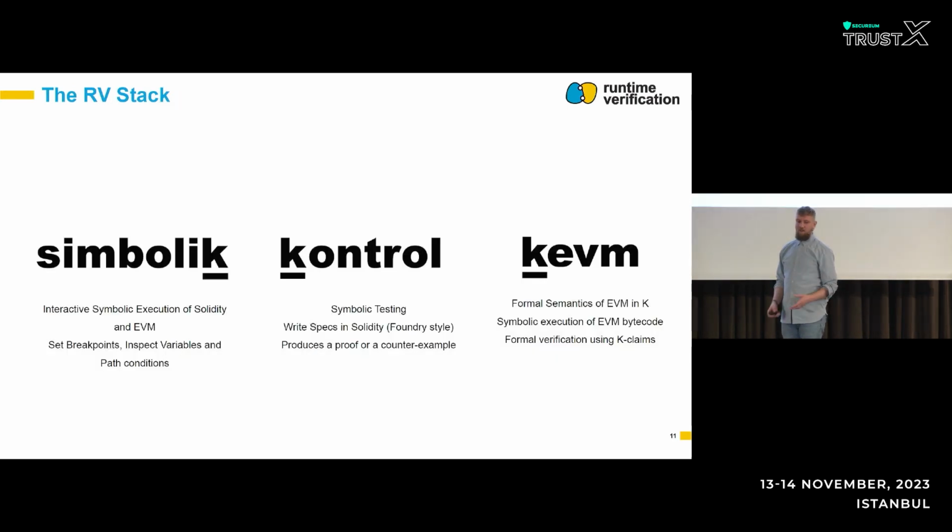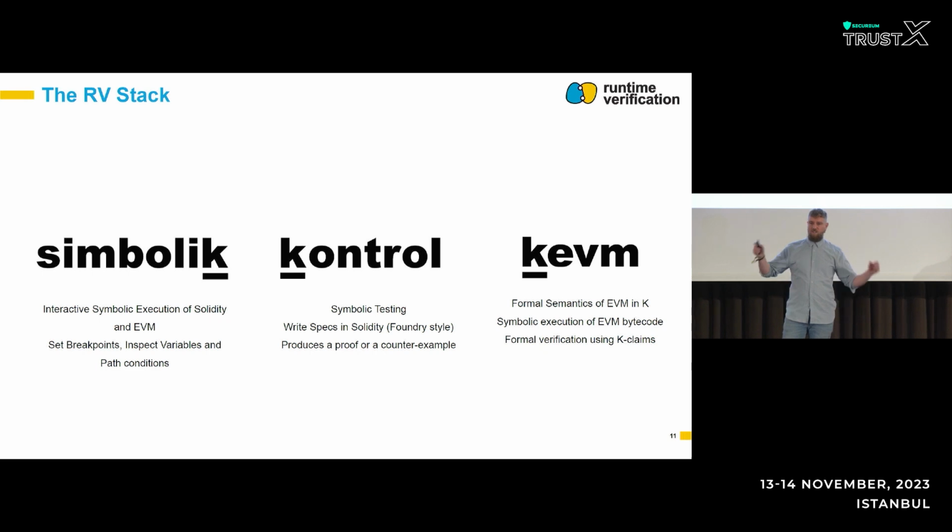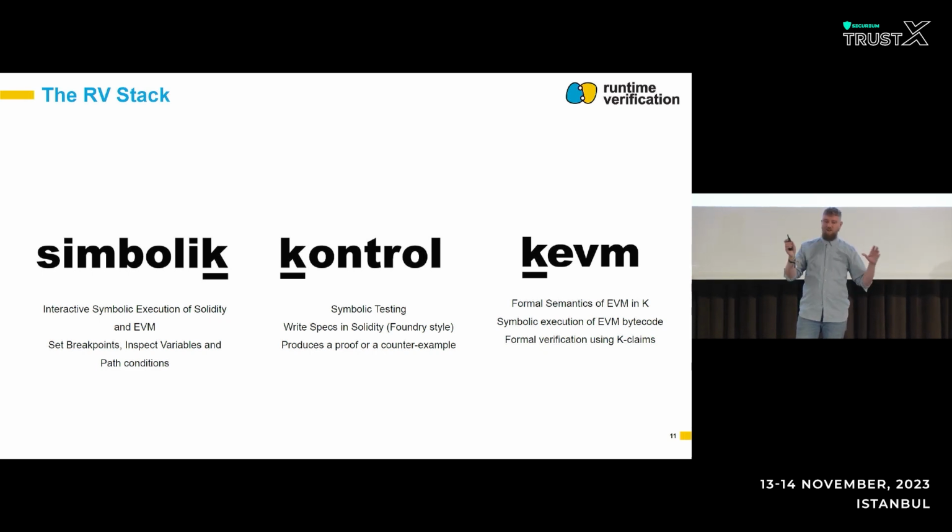So a little bit on our background technology. You've just seen Symbolic, which is a symbolic Solidity debugger. It's not built from scratch. Basically, all the symbolic execution, all the heavy stuff, was developed at our company years ago. We have KEVM, which is a formal semantics of the EVM, and it's complete. You can even use it to track the gas costs of every execution. And then we have Kontrol, which is the part that links our KEVM to Foundry, so to say.